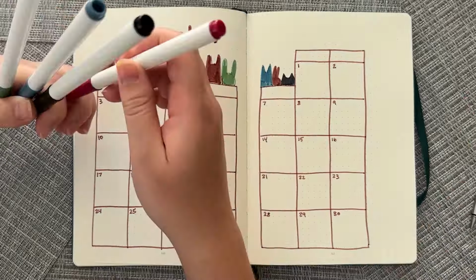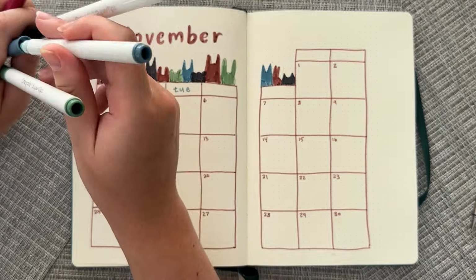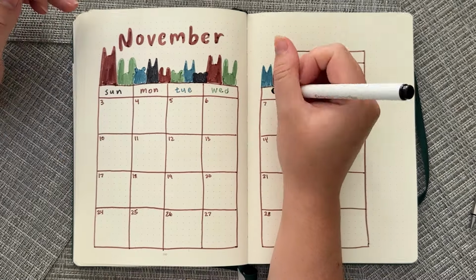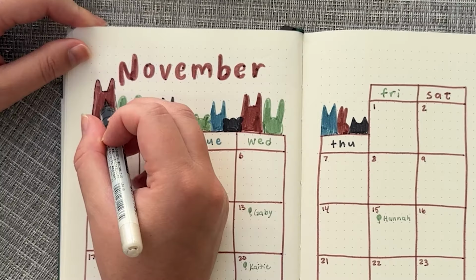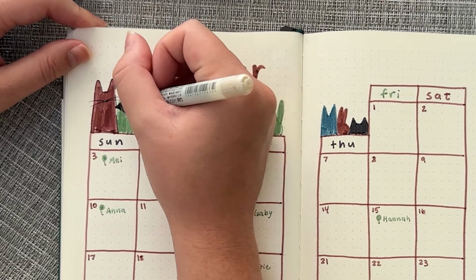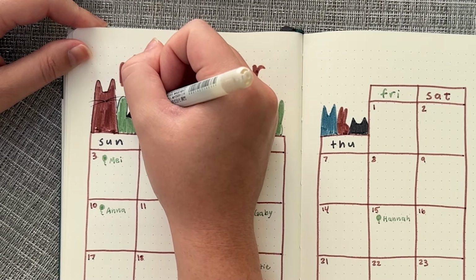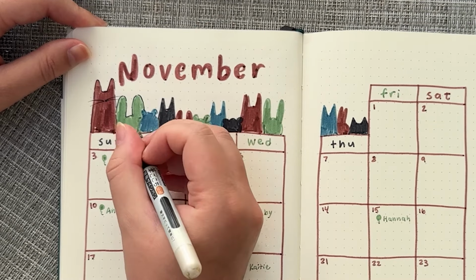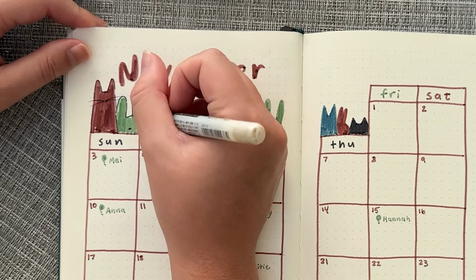And you'll also see me later go in with this thin brush pen to add some more doodles and also outline the shapes, since I think they needed a little bit more definition in between. And it was nice to layer the different animals on top of each other just so they're overlapping, not just side by side. And I think it's really cute how I didn't draw the eyes to any of the animals, just their noses and whiskers. Kind of gives just this really cute look that I really like.